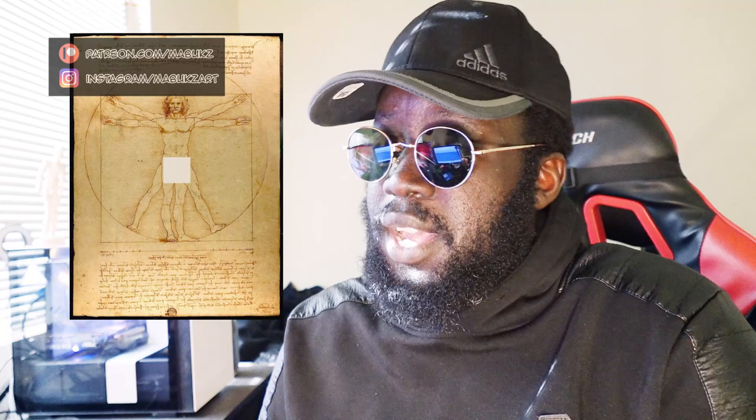If you've never heard of that name, you may have heard of the Vitruvian Man. It is basically this image right here. Ever since I was a kid, I've seen this image time and time again, never really knew what it was, so I think it's almost poetic that once I was ready to tackle proportions in art, this is what helped pave the way for me personally into learning and practicing proportions and understanding how it all works in my head now. But yeah, just wanted to bring that up.